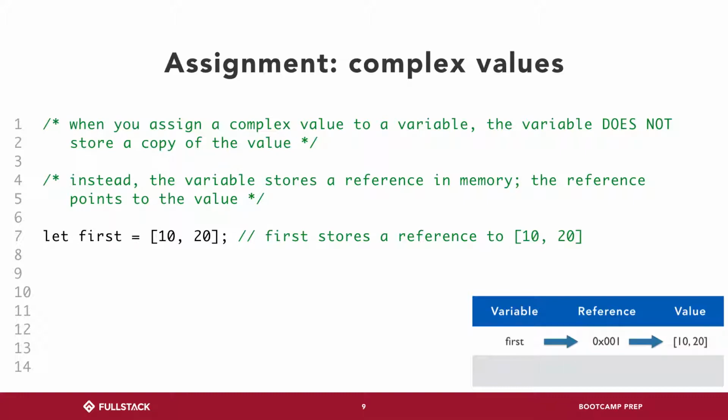As soon as we see this bracket, JavaScript is coded to know how to create an array and what to do. And when it does that, it says, okay, I need to make some space for this array. We're going to go to the first available spot in memory, which we can call 0x1 or 0x00000001. Basically 8 bits in a row will probably be the first memory address that's available. So we make some space over there to hold this array.